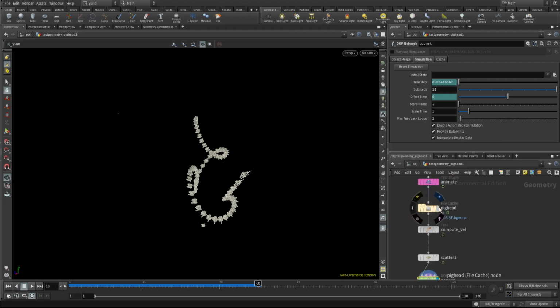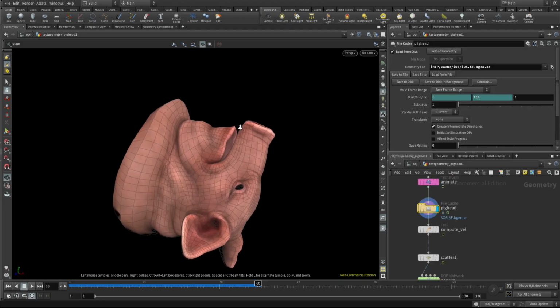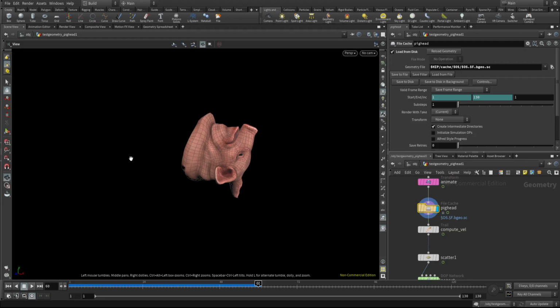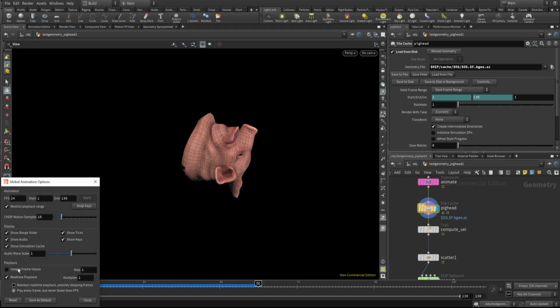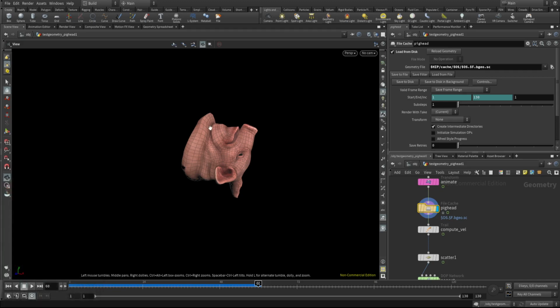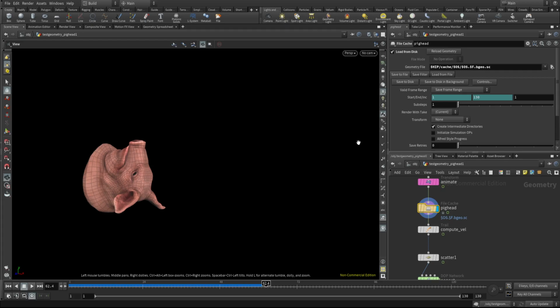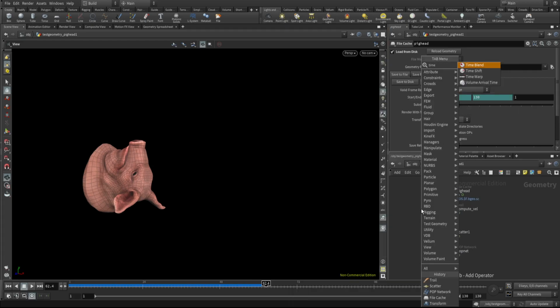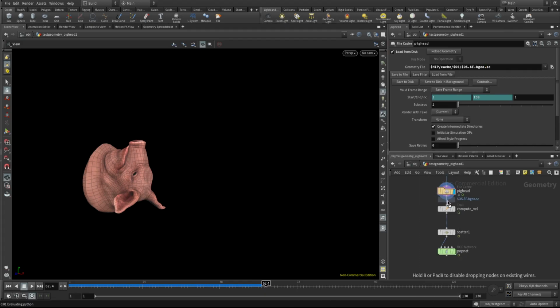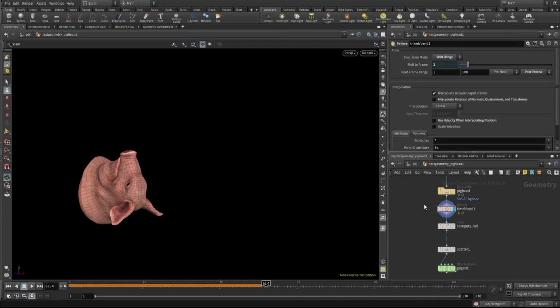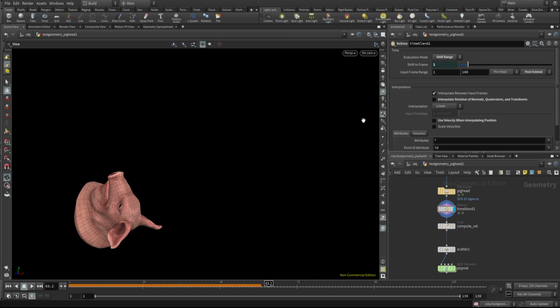The first reason is it doesn't have in between frames. And what I mean by in between frames is, here if I click this, there is an integer frame, so let's use 0.1. If I move, you can see there is no animation in this. And how do we get it? It's really simple, just use time blend. So it will calculate this in between animation based on the point positions and everything. So now you can see it's moving.